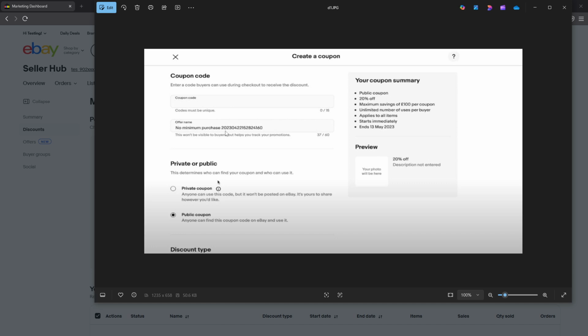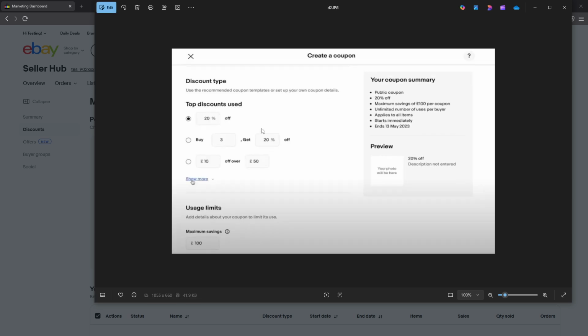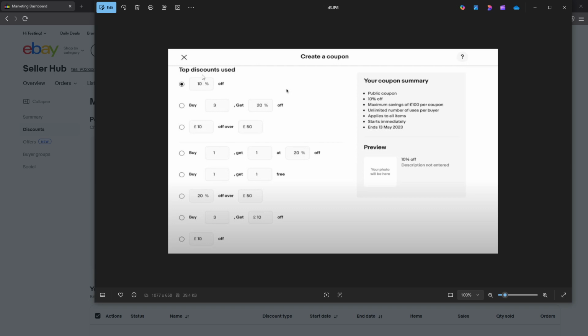Although it's optional, a description can be incredibly handy for keeping everything organized, especially if you plan to run multiple promotions. After that, it's time to choose your discount options. You have several choices here, such as offering a percentage off like 10%, a flat discount amount such as $5, or even the opportunity to set up a buy X, get Y deal, sometimes referred to as BOGO. Think about what aligns best with your goals and your customers' preferences.